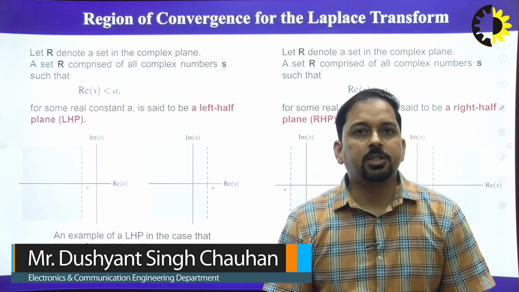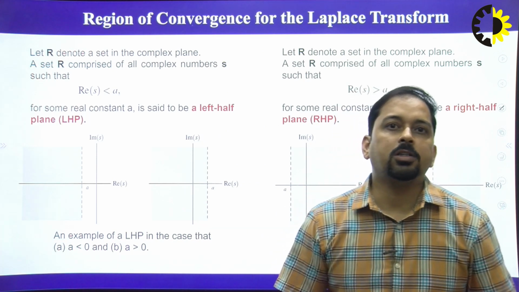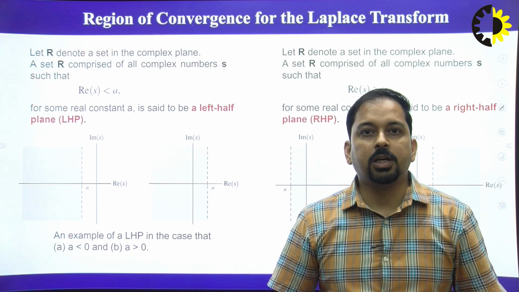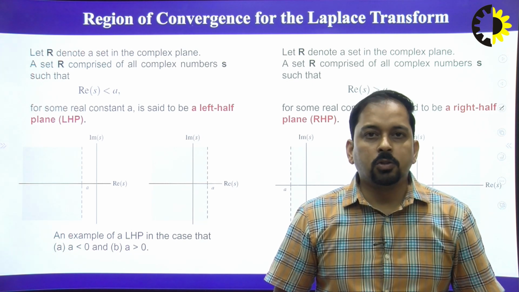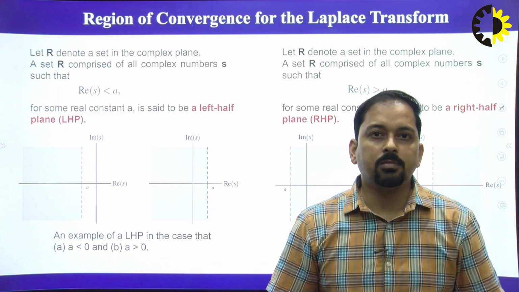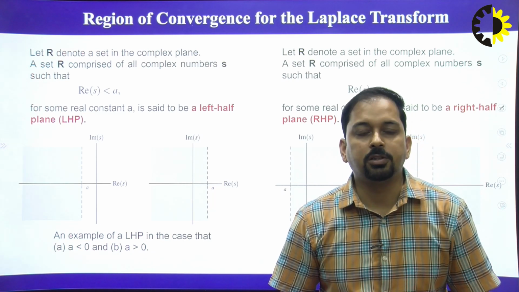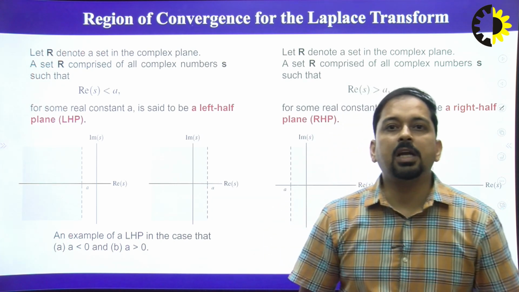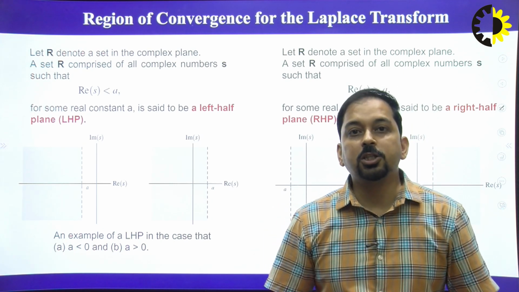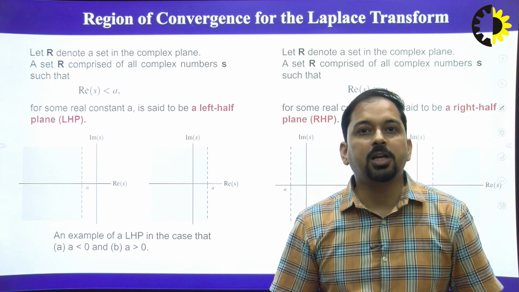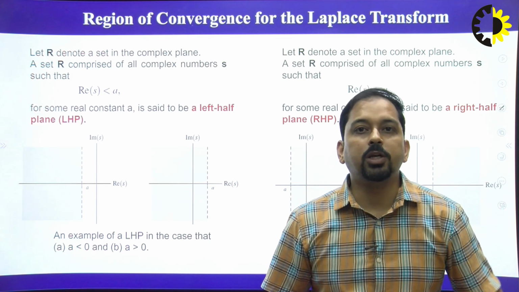So in the last lecture we have seen the fundamental equation for calculating the Laplace transform of a signal x(t). After calculation we have seen that there must be some region which is called the region of convergence. As per the definition, it is basically the region which consists of the real part of s, or sigma, for which the Laplace transform of a signal x(t) converges.